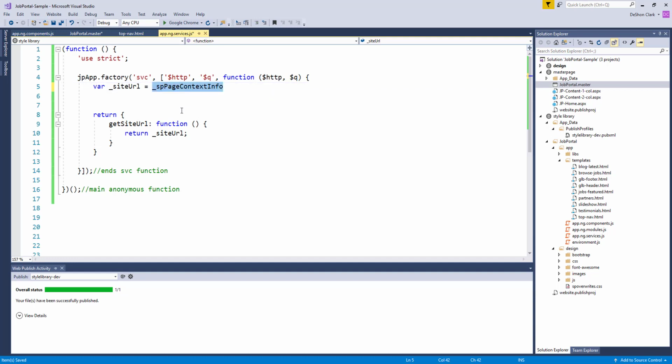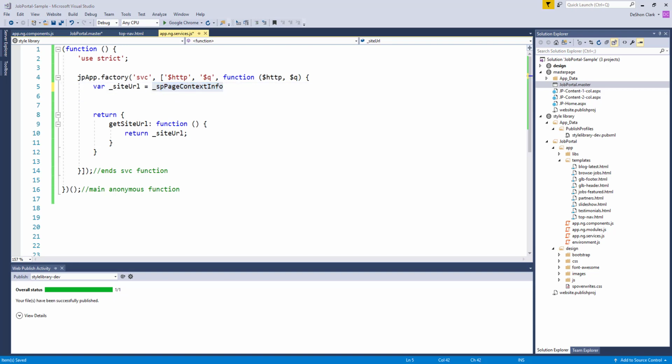This is going to be very similar, though very limited, to SP context when you're doing full trust SharePoint development, where you can get the current URL, the current web's URL, the current site, SP site URL, the current user information, yada, yada, yada. So this underscore SP context is going to give you that. As long as you're running this in the context of SharePoint, this is going to be available. It gets hydrated by the master page or somewhere very early in the cycle, so by the time it gets to you, it's already hydrated and ready to go. And you don't have to make any AJAX calls to get information on here.